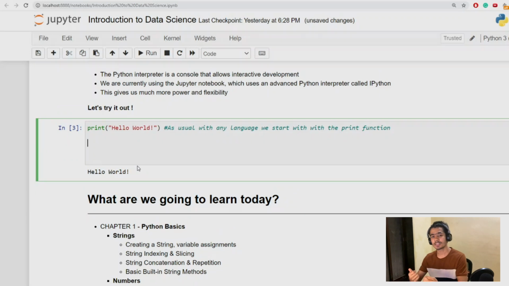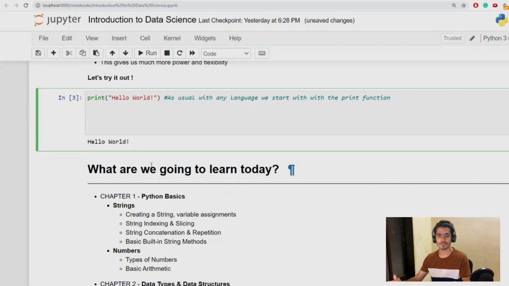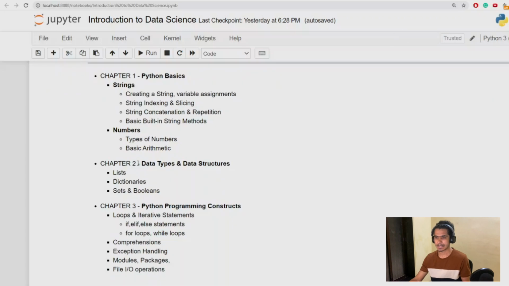If you want to do this particular thing in Java or C or C++, you will have to import a lot of libraries. You will have to write a main function, and then you will be able to display the output. That is the reason Python gives you faster writing of the code, but on the computer side it's quite slow, because it basically converts this particular thing into C and then runs the code. So that is the reason.